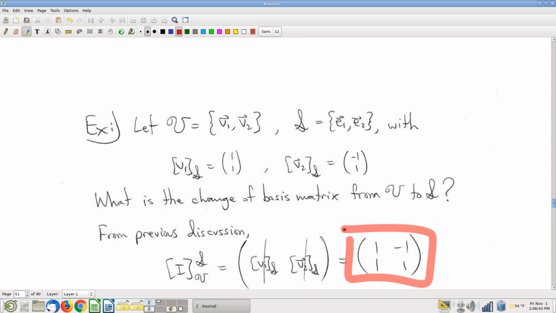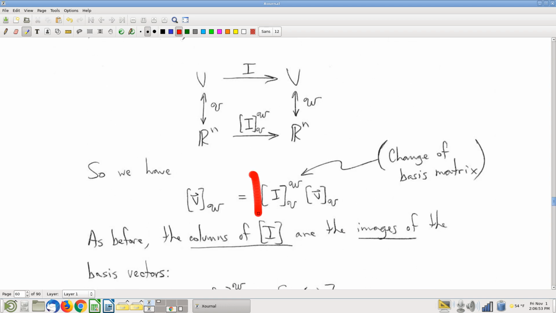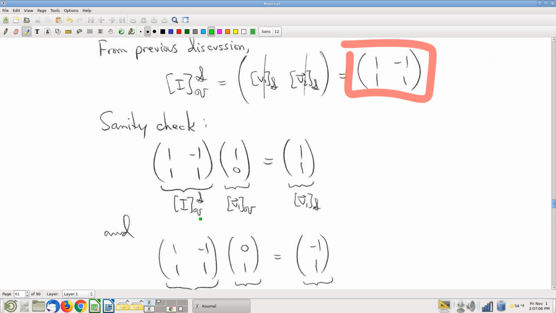Now, what does that mean? In practice, how do I know this is right? Let's see what this matrix actually does. Remember, it's a matrix that you're supposed to be able to multiply by script V coordinates, and what comes out is supposed to be script W coordinates for the exact same vector. And I just want to show you a sanity check, let's just kind of see it in action.